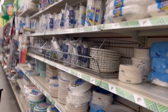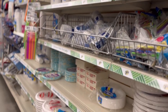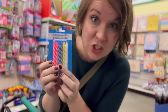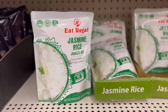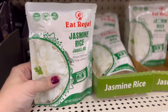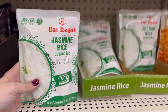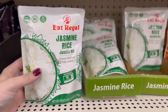Dollar Tree has paper products, but you're going to get more bang for your buck at a place like Walmart or Costco, so I wouldn't spend my money here on that. Birthday candles are great — they can prolong the fire starting, and they're super cheap for a lot of options. These pre-cooked rice pouches are preppers' best friend. They're already cooked and you can microwave them if you have electricity, boil them, or just eat them straight — all you're doing is heating them up. Getting a couple of these means you don't have to worry about cooking all of your rice, especially if your water or fuel is limited. At $1.25 they are cheaper than almost any other grocery store I've been to.